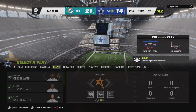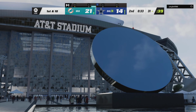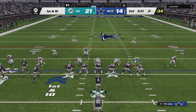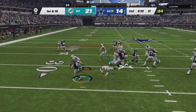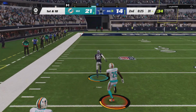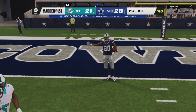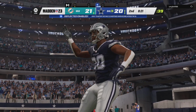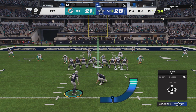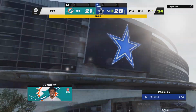Now the Cowboys going to burn the first of their timeouts as the clock will stop with 33 seconds to go in the first half. Line of scrimmage, the 31 now on 1st and 10. Here's Pollard again. There he goes left side. 30. 10. Touchdown, Cowboys. Tony Pollard on his way to a monster game. 3 first-half touchdowns. And the Cowboys are an extra point away from tying the ball game here in the final minute of the first half.